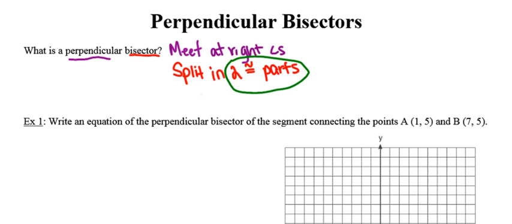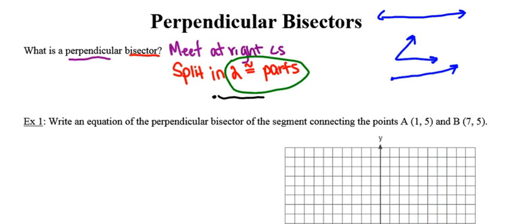And I'm going to backtrack just a little bit and talk about these two equal parts, or two congruent parts. In order to split something into two congruent parts, we have to have something that's finitely long. For instance, a line, an angle, or even a ray are all infinitely large, and there's no way that we could ever split them into two equal parts by meeting at right angles. So to get things straight right from the get-go, a perpendicular bisector is only for a line segment. So again, we're going to cut it into two equal parts in such a way that they meet at right angles, and that's what it means to be a perpendicular bisector.